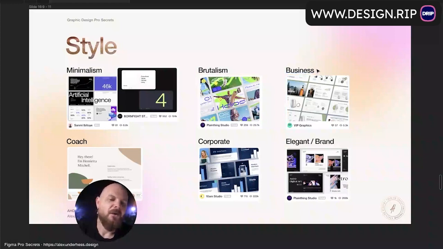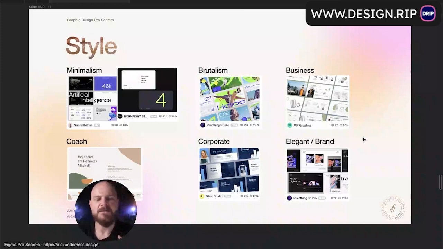Then business style or marketing one, this is where you have lots of infographics. How to create infographics we'll also cover in this series, in this module. And then I call it elegant or brand style. This is where you use display typefaces that make every single slide like a piece of art, which is awesome, but only if you understand who you're designing for and you know exactly that that's what they should see.